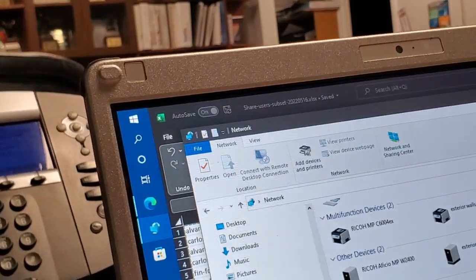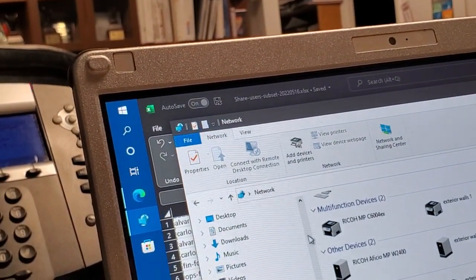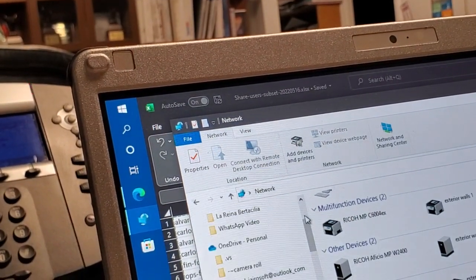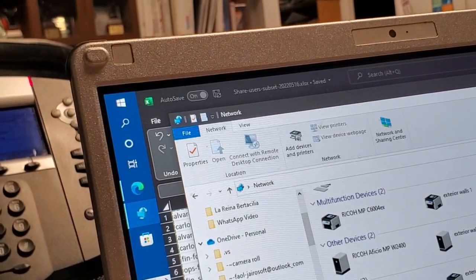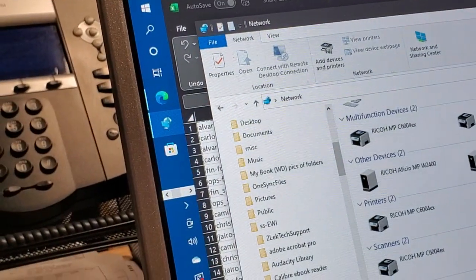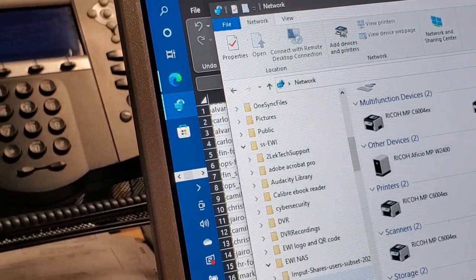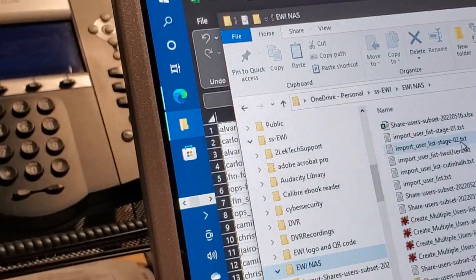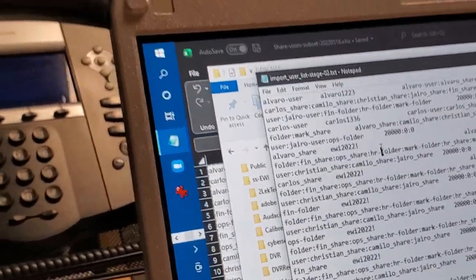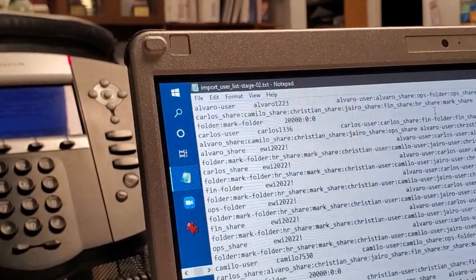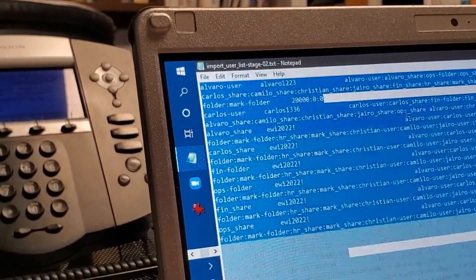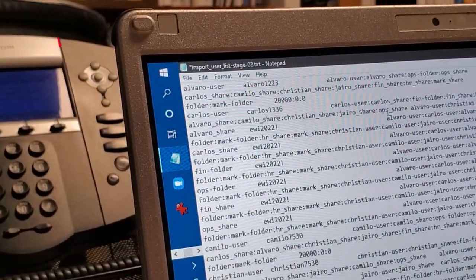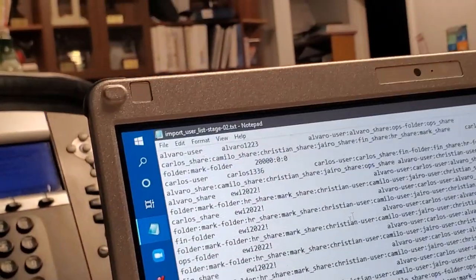It's over here somewhere. Stage 2. There it is. Open the big one, Stage 2. That's the 18 users. Okay. Save.